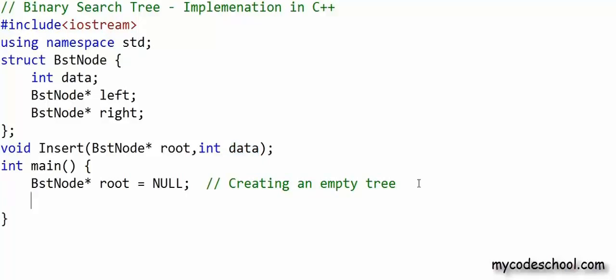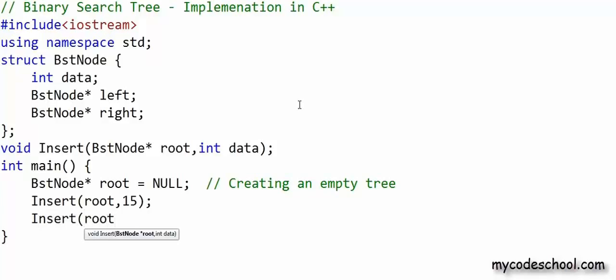In the main function, I'll make calls to this insert function, passing it the address of root and the data to be inserted. Let's say first I want to insert number 15, and then number 10, and then number 20. We can insert more, but let's first write the logic for the insert function.